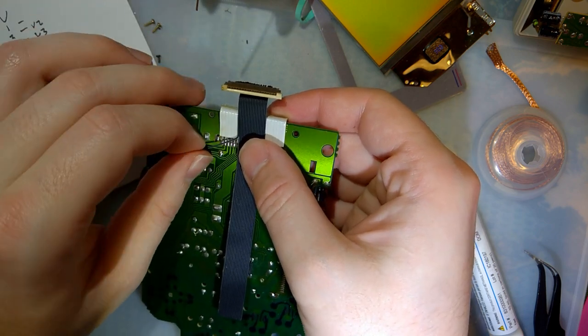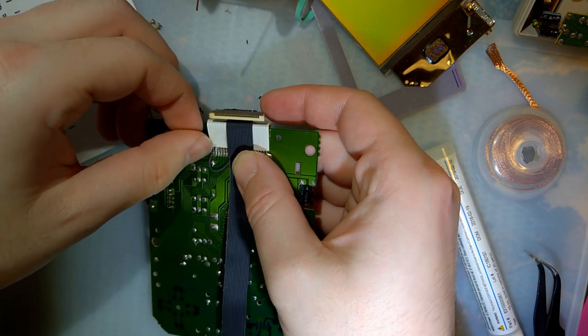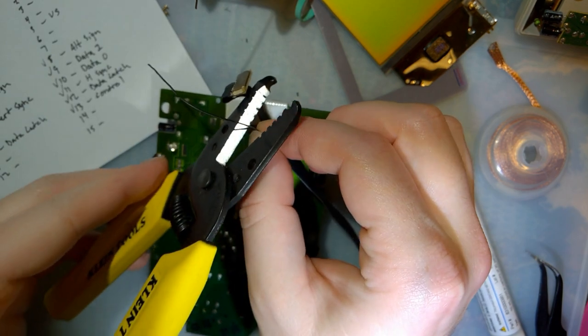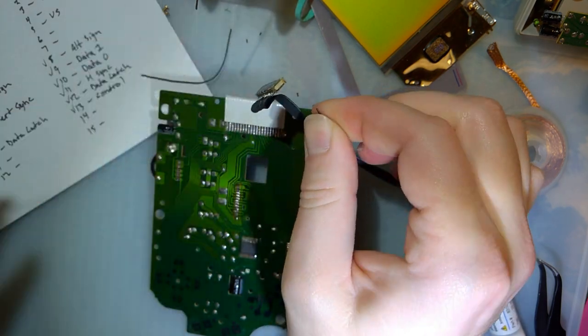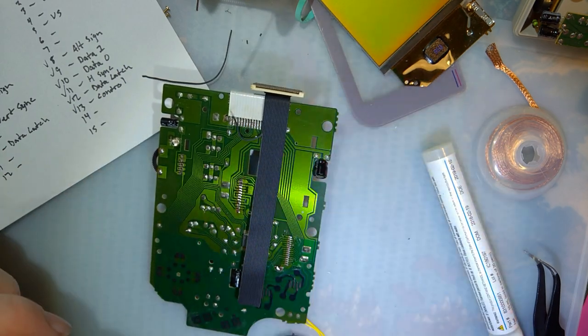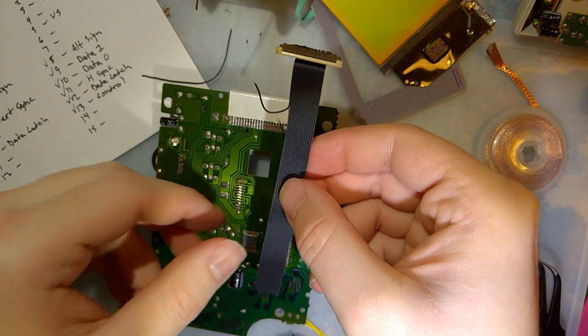So this is the ground. That's going to end up going right about there. Cut this down nice and short. And I probably shouldn't solder that yet.